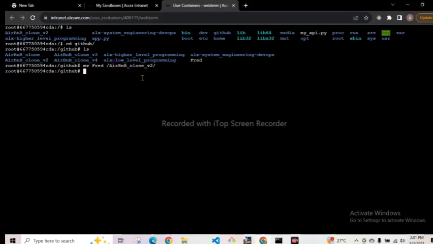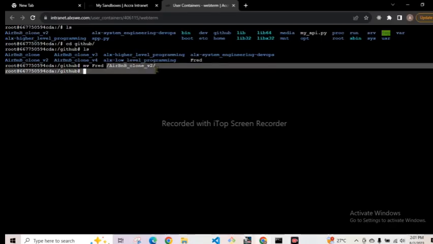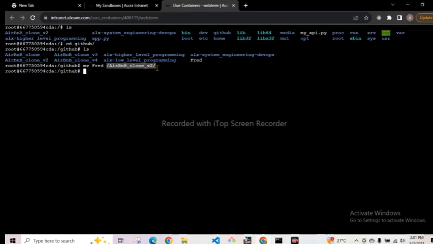If you want to go directly into this Airbnb, you don't want to go to the home directory before you cd into the Airbnb, just press cd and specify the path. Simple. This one will take you directly into the Airbnb clone version 2 directory. So press enter. You see, currently you are no more inside the GitHub directory, you are at the Airbnb version 2 directory. Now let's list it and see whether the thread has come.